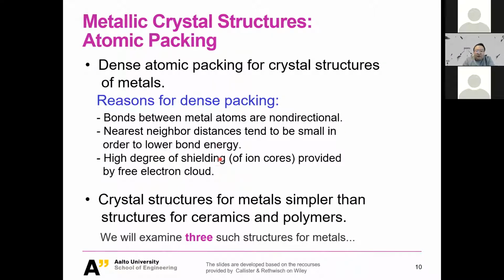There are also two more reasons listed here. You could also know a little bit of detail about them. But the first one is actually the major reason for metals having the dense packing. And that's why, for the simple reason, we're going to go with the metals first, because they have very simple structures in terms of close packing or dense packing. Ceramics and even some polymers, we will touch those two materials a little bit later in this course.